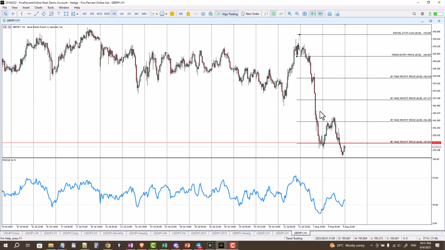You can see that this trade would have easily hit your profit target, even if you were aiming for a 4% profit target. Meaning, if you're risking 1% and you're aiming for a 4% profit on each trade you take.